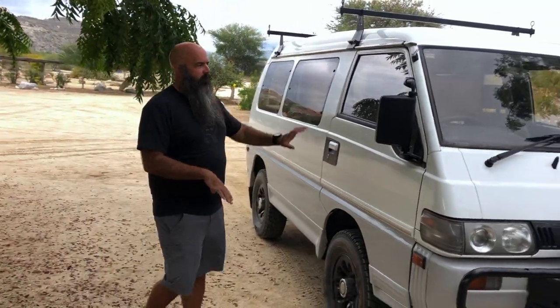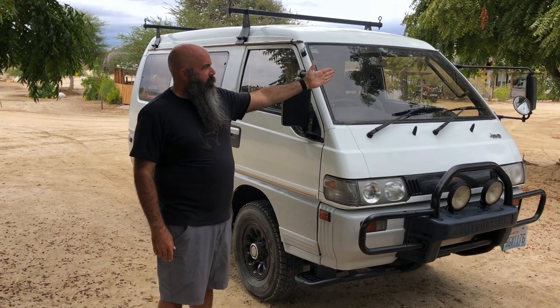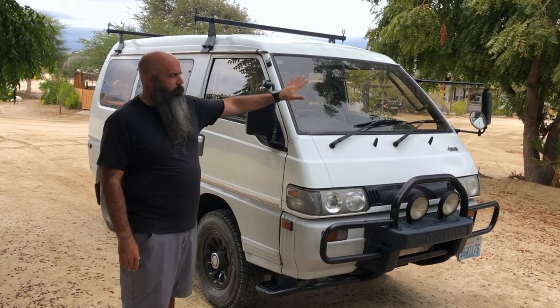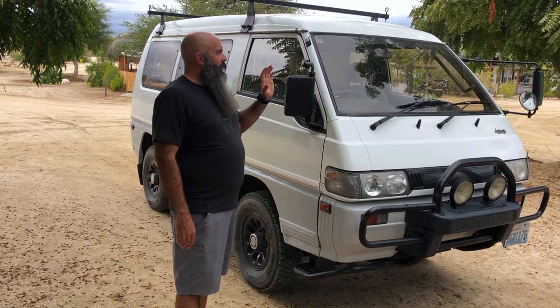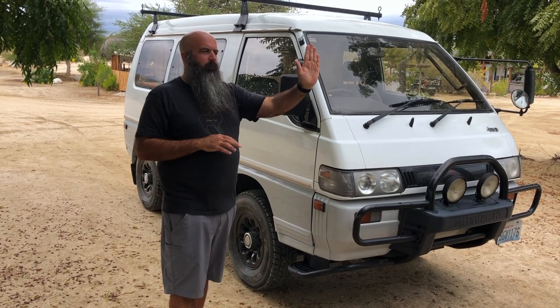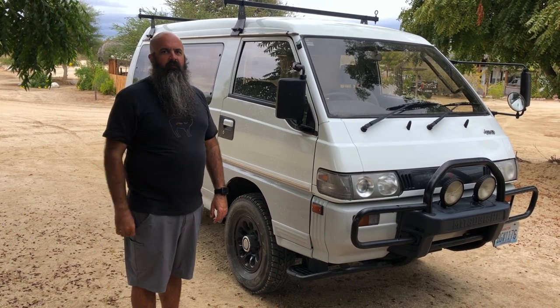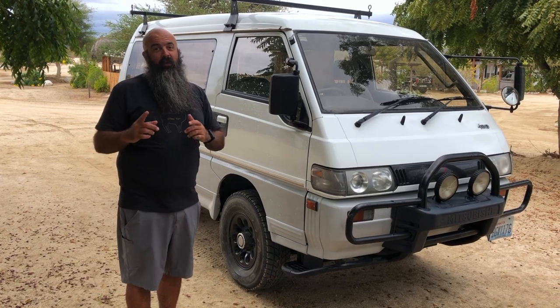Outside, you'll notice the mirror in the front and the extended mirror on the other side — that allows us to see straight down in front of the vehicle. With the way everything is done, you have to push that mirror out, otherwise you wouldn't be able to see it at all. Between all the mirrors you can basically see every point of the vehicle. And instead of a backup camera, there's a mirror that tilts down — I'll show you that.